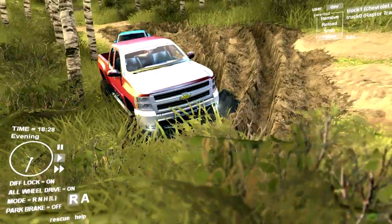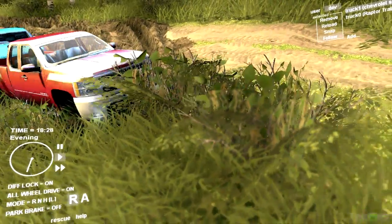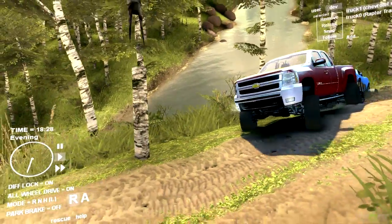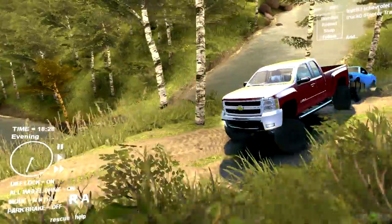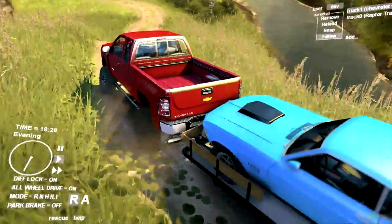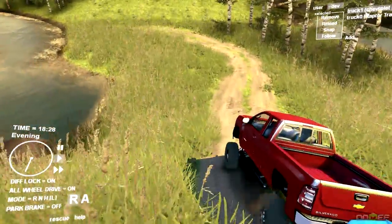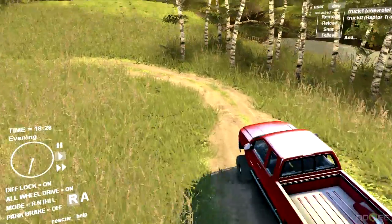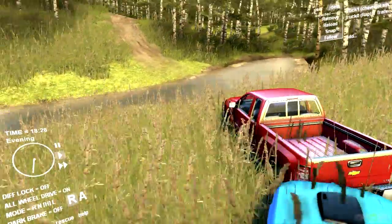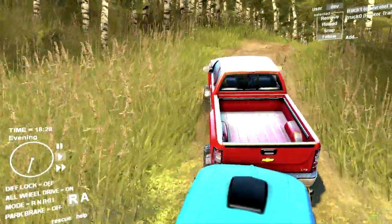Yeah, there's that weird lip with the graphics again. There's that weird lip in the terrain. I don't know what's up with that. I don't know what's behind it, but it could be just a coding bug, because I know in these modded maps there can be coding bugs from time to time. I've run into some of them when I looked at the internal code of this game. That's what I had to do in order to create the trailer hitch that's actually pulling this truck. I copied over code from the Ford and inserted it into the Chevy's code and then modified it so it would fit the Chevy. It took a little bit of doing to get it to actually work, but that's what I had to do in order to get the Chevy and the Dodge to both have hitches.